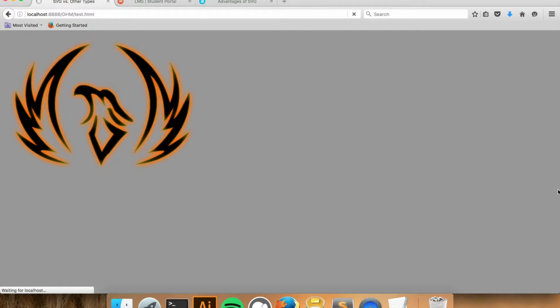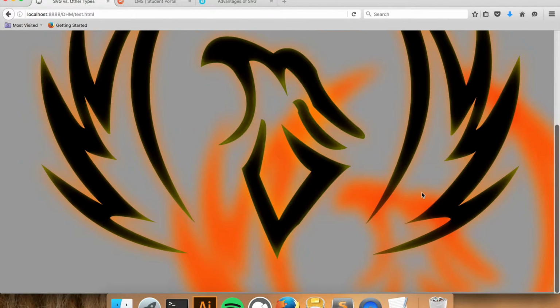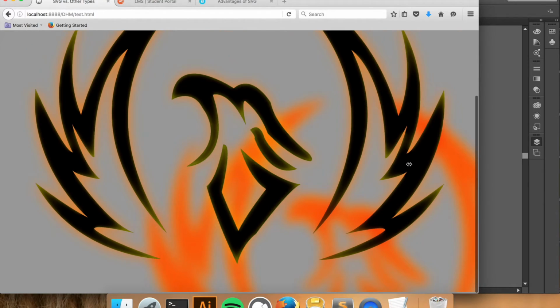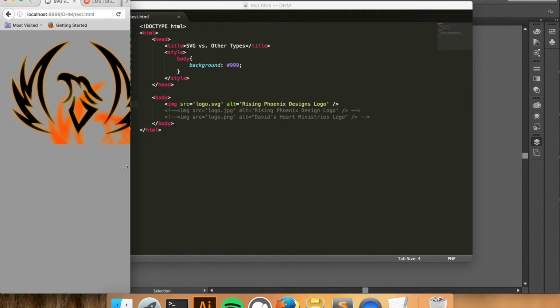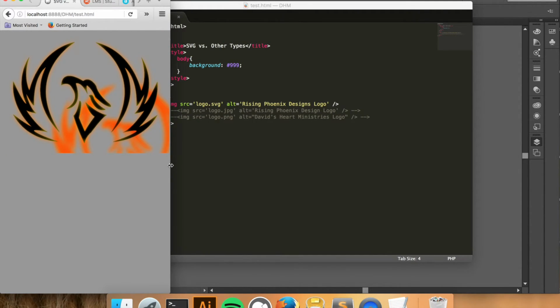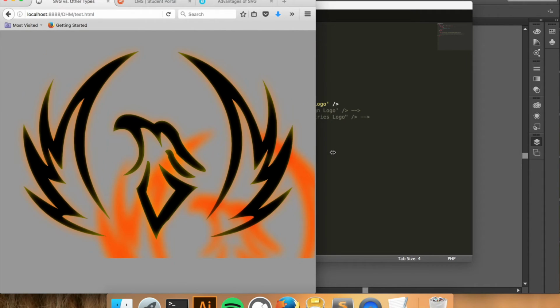As we switch over and refresh, you see that it'll take up the whole screen, and the colors are off a little bit. That is because I used the same file, I didn't make any adjustments, and I just saved it. Now, as I shrink the screen, you will see that the image shrinks with the screen, and it stays the same size for that screen. You don't have to scroll, you don't have to go up and down, you get the same image, and it's responsive.